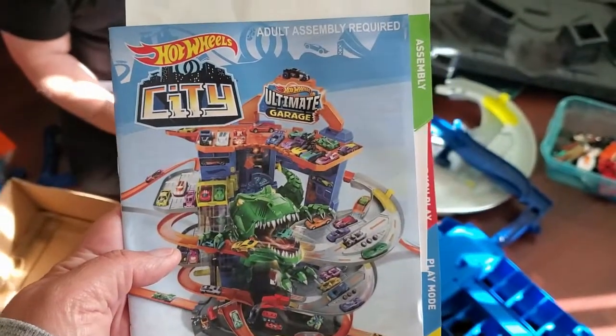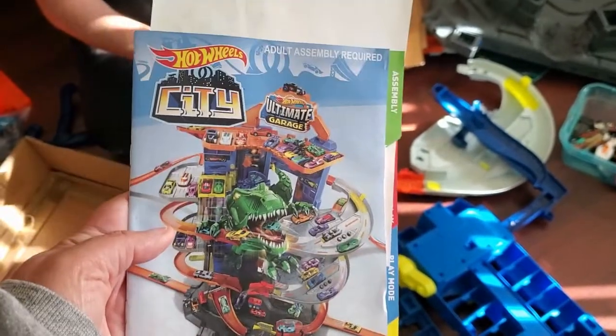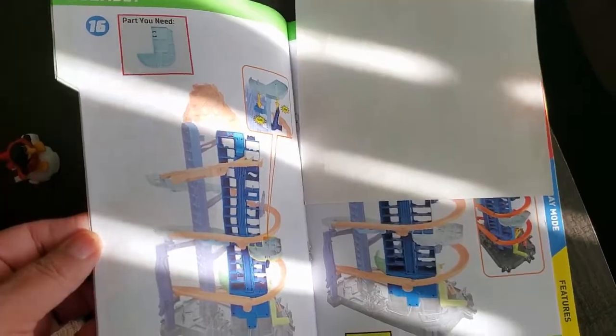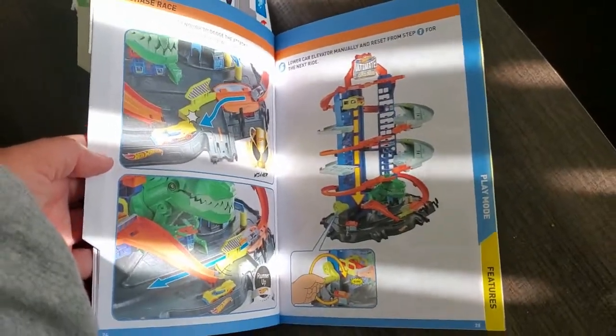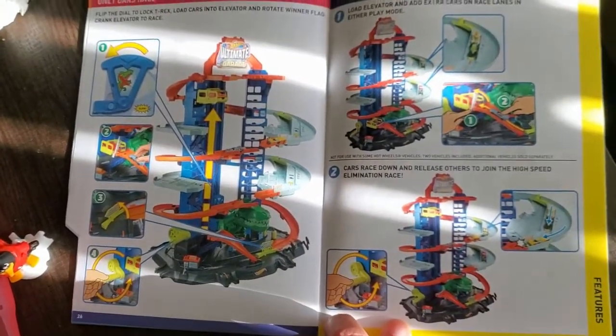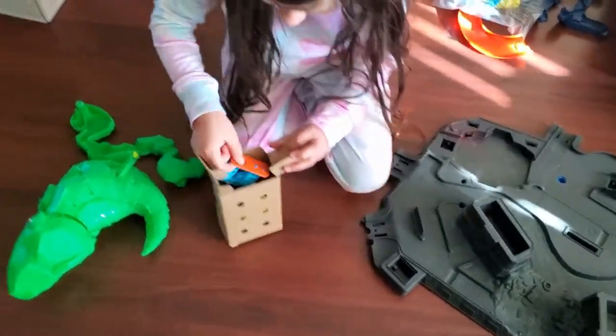Here's the manual right here. Adult assembly required. Ages 5 to 8, it says. And it has stickers. You can see right here, it shows you step by step. Yeah, I just want to show you a little bit, give you an idea. Right there. That's so cool. Kimberly said there's a Hot Wheel in there. Let's see.